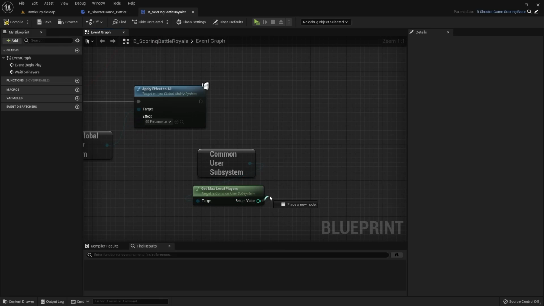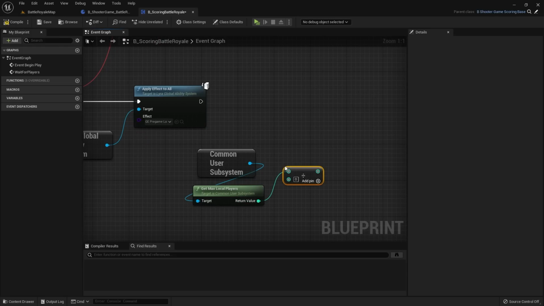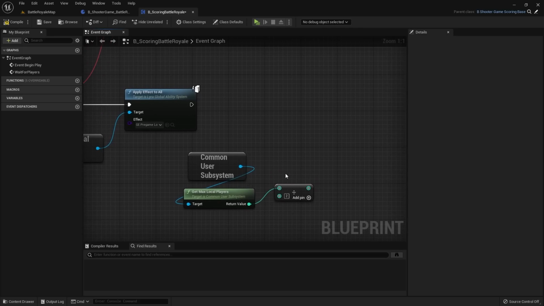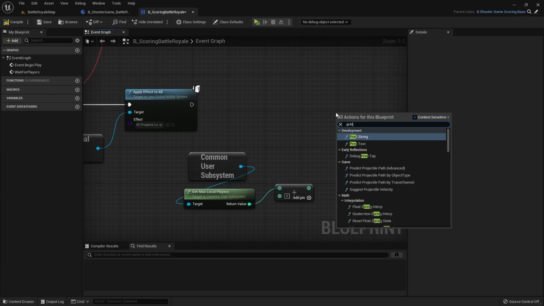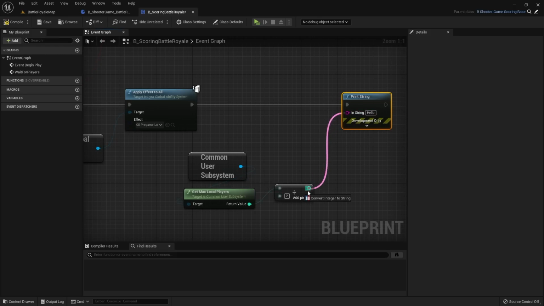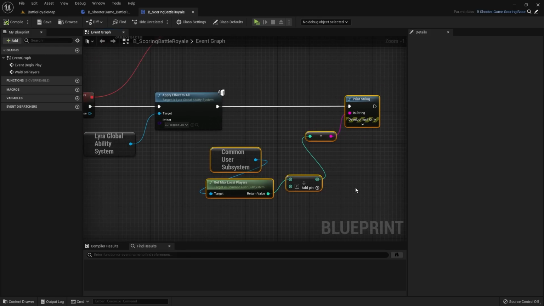So off of here what you could do is first actually divide this by 2, because for whatever reason it will always return twice the amount of current players. And you could print to a print string to see how many players are in the game. So you could use this to test and see if you have a certain amount of players.